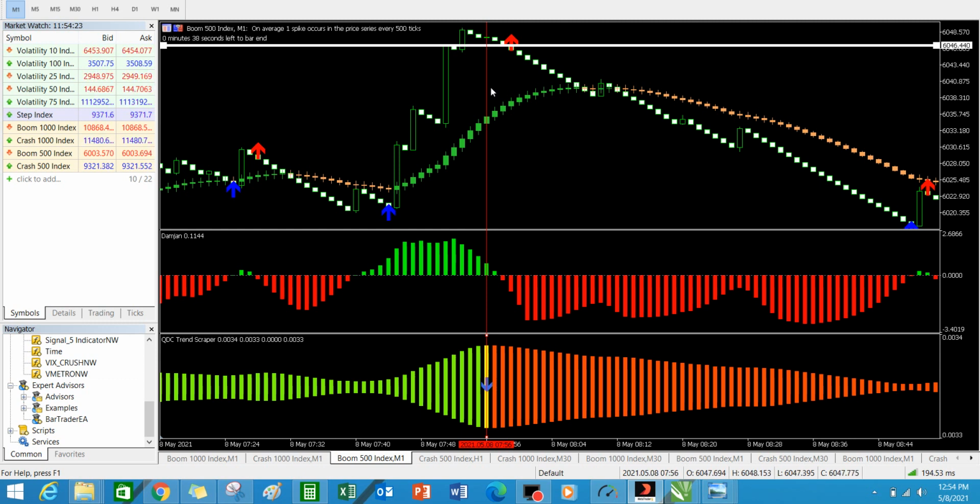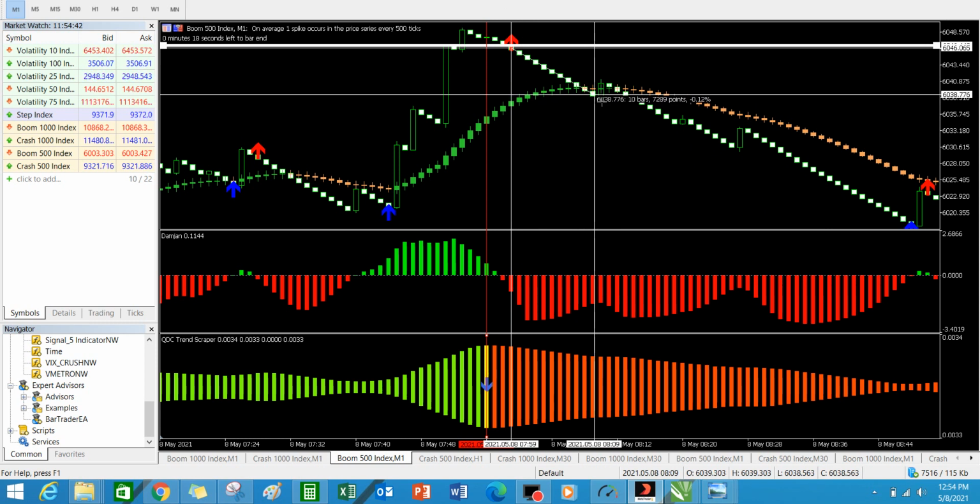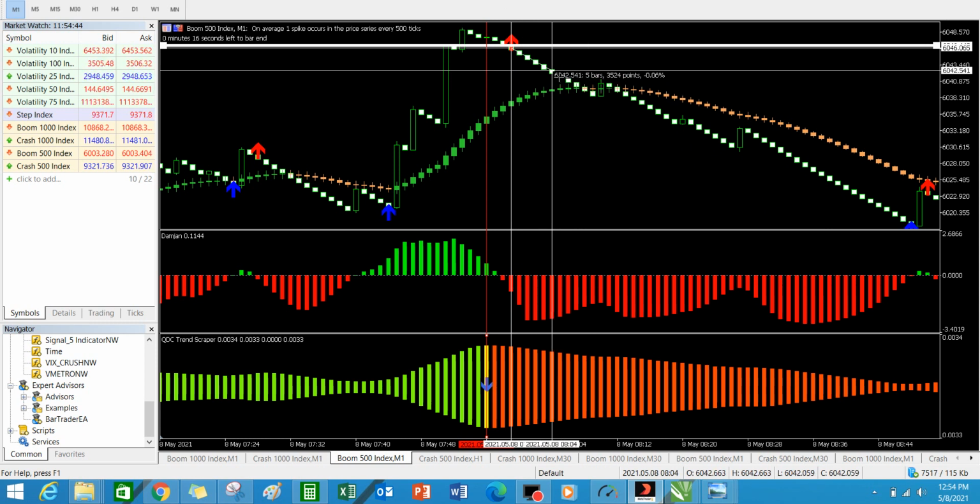Once we are able to identify the trend of the market, we focus on the main chart and pick up our sell signal. You can see the sell signal came out from here. Once it comes out, you can go into the market. And let's see if it will give us 5-minute candles. This actually gave us 10-minute candles, so half of it should be 5. Okay, so we are good, right?